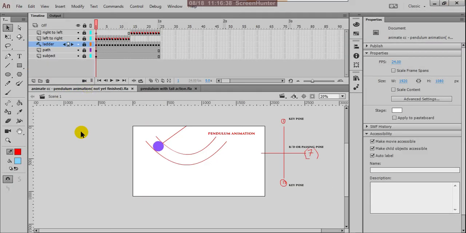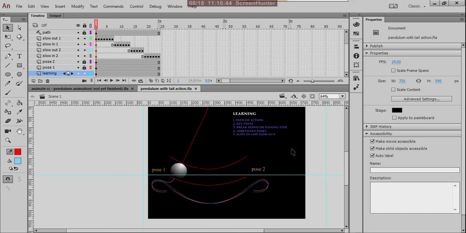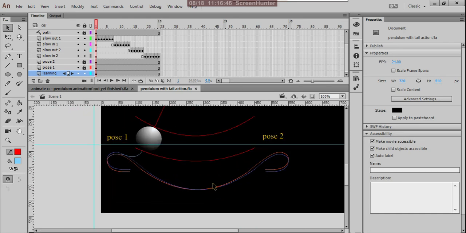So for this, first we have to place this path. This is the path for the thread, and this is the path for the pendulum.